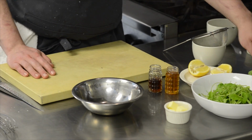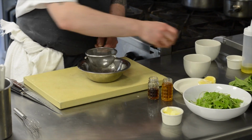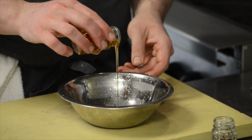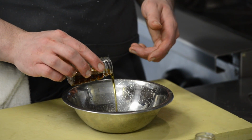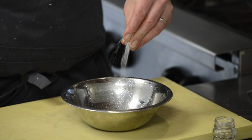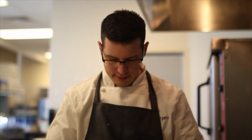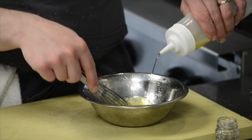So to go along with all this, we're gonna make a lemon vinaigrette, and we're gonna dress our greens and our turnips and our kale with it. So to start, we're gonna squeeze some lemon juice into a bowl. We're gonna add honey, some white soy sauce, and you can get this at specialty markets, a pinch of salt, and some extra virgin olive oil. This is a really simple lemon vinaigrette to put together. Just gonna whisk it in. And for whatever amount of lemon juice you had, add about the same amount in volume of the olive oil.